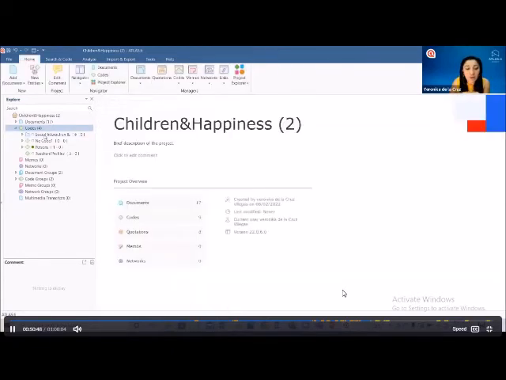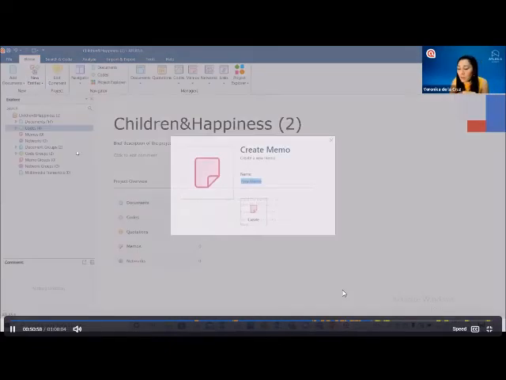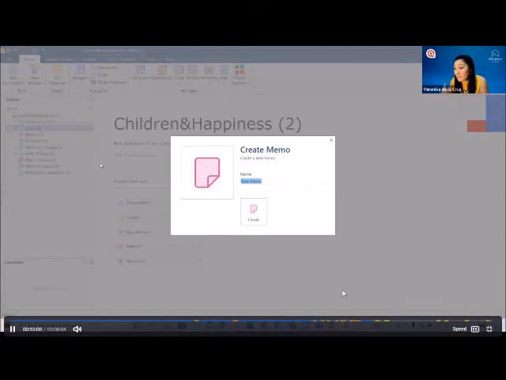Let me close here. Now we have the code here. Now you have another possibility to work with networks. Let's go home, click on new entities and click on new memo. What is a memo for? A memo is like a Word document in which you can leave important, really, really important information. For example, contributions, new research lines, perhaps your research diary, or perhaps you want to leave here your research questions.